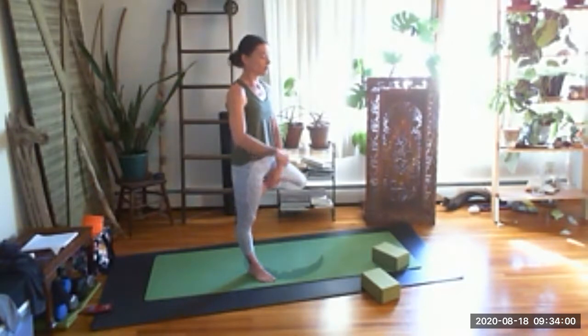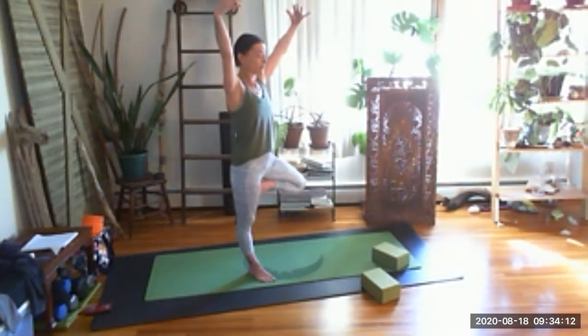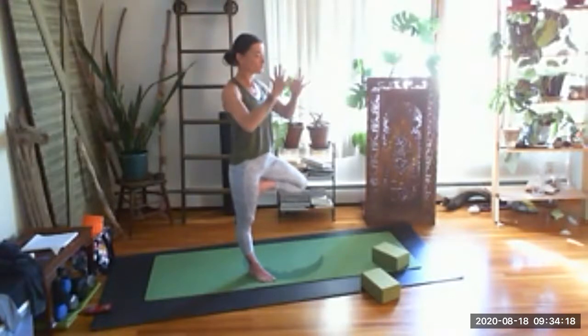So notice how what I'm doing is not bringing my arms up yet until I find good position. I'll show you modifications after I get this pose. So from here, trees do move. So it's okay if your tree moves. But the goal of this is to come out of it the exact same way we came into it.